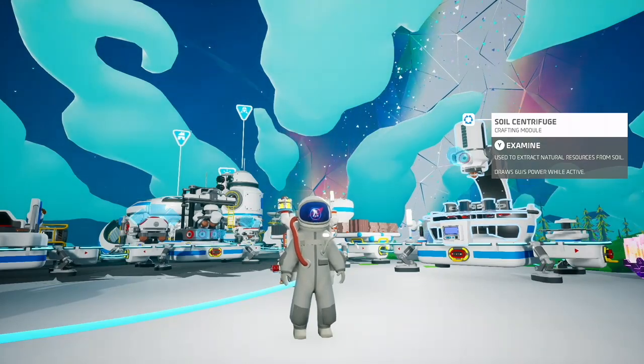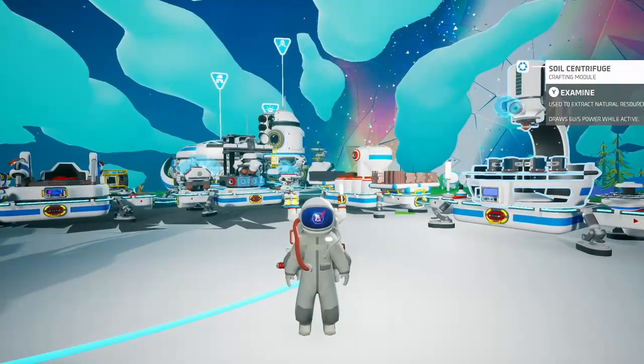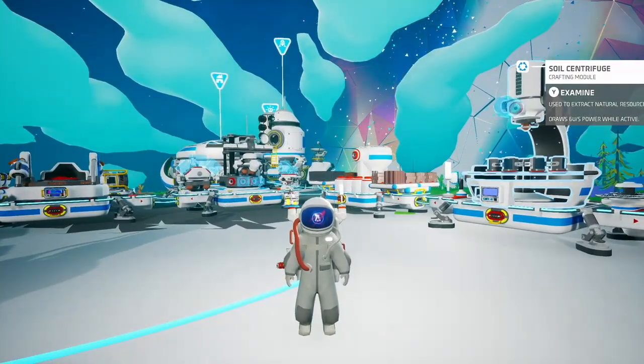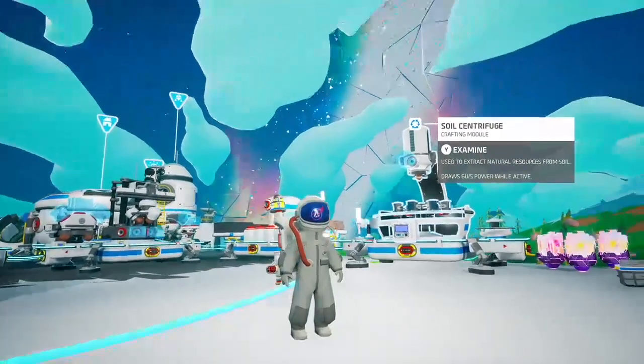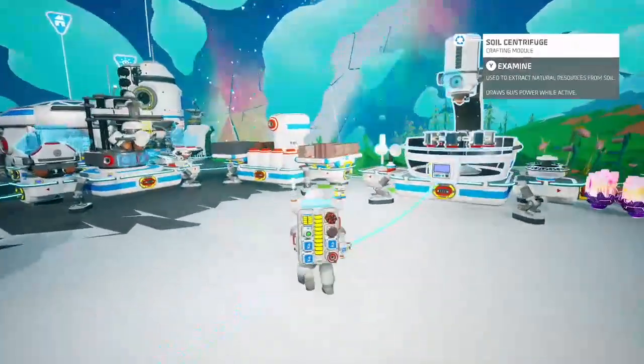Episode 7 of our Astroneer series. A lot of episodes coming out now, but that is okay. I'm absolutely loving these episodes, so yeah. Episode 7, here we are, and we do have some stuff to do.